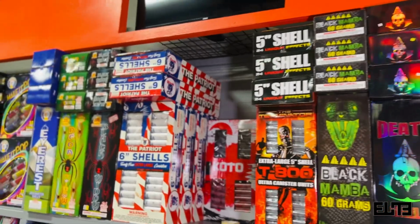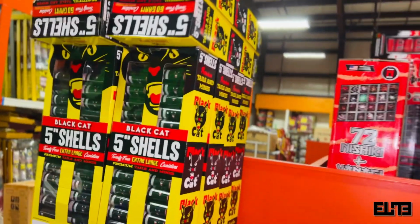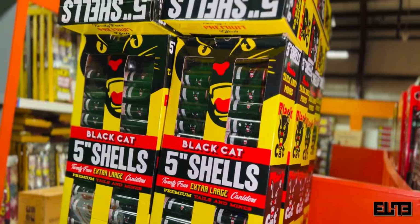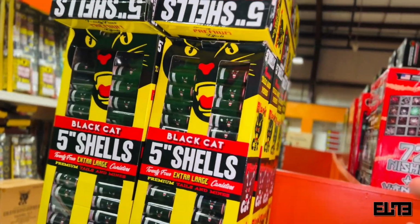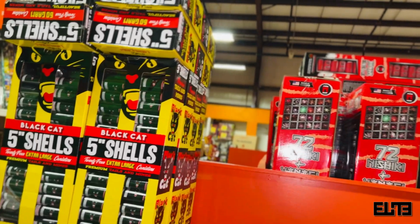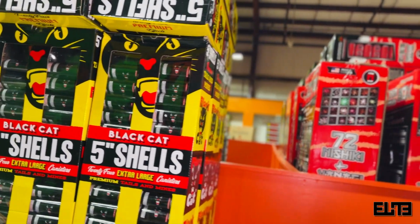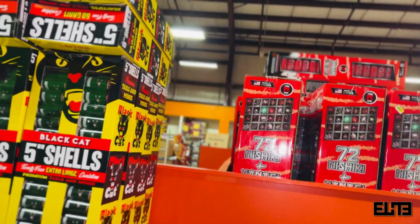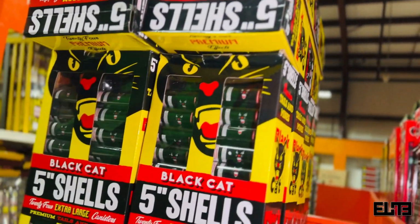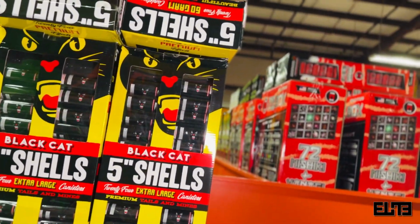However, it's not in the top 5 just because, as we mentioned, for all these canisters, if we didn't sell at minimum 200 cases, they wouldn't qualify, because this one, just on that special, we had 200 cases that sold. But of course, if I have to estimate the Black Cat 5-inch, overall maybe around 350 pieces. I said 200 pieces that we ran for the special, but I'll say 350, 400 pieces that we sold. So that's a ton of them.